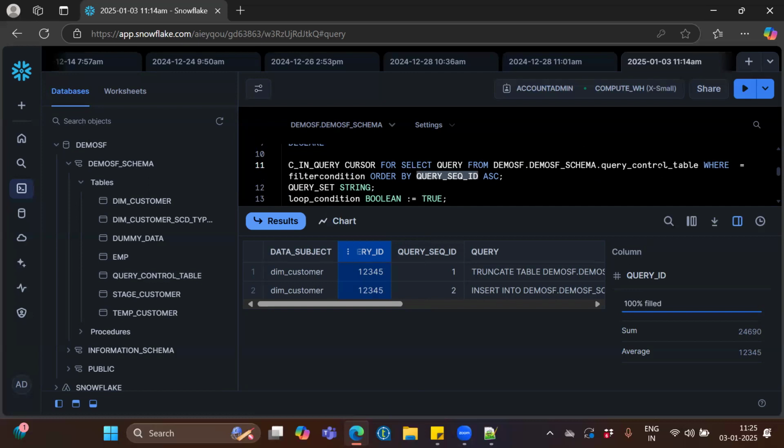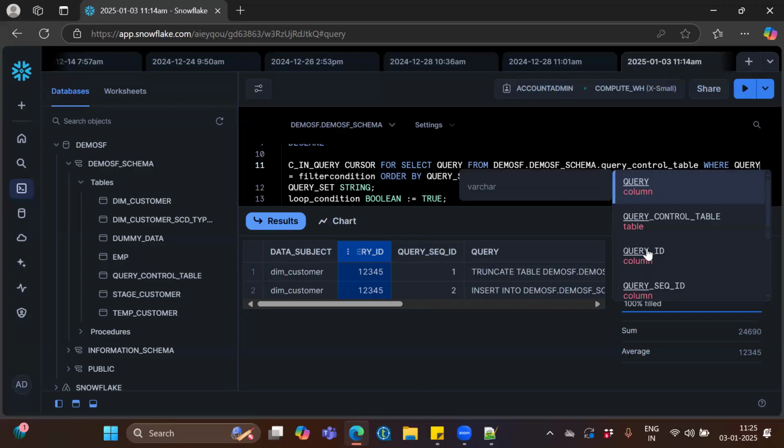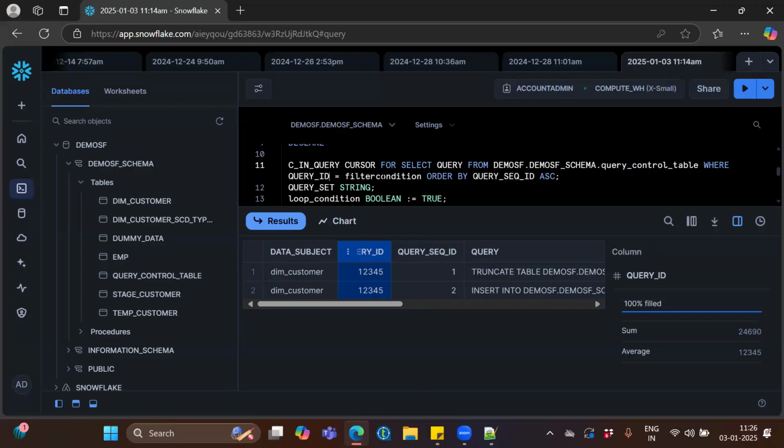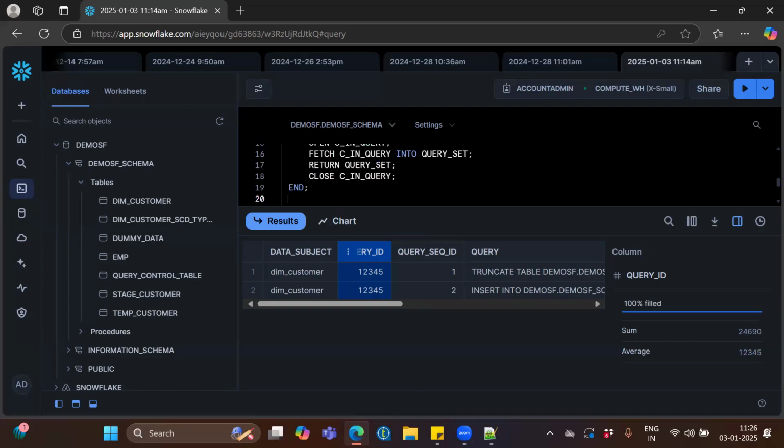Query sequence, not this one. Query ID equal to filter condition sequence. Okay. Now you see.